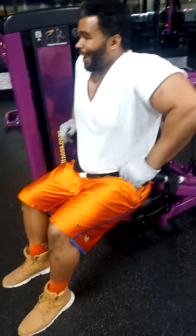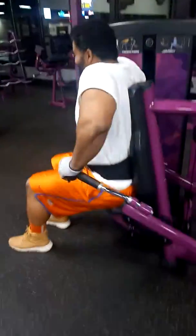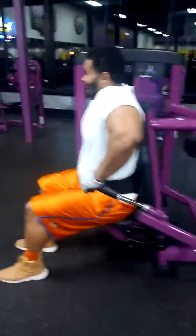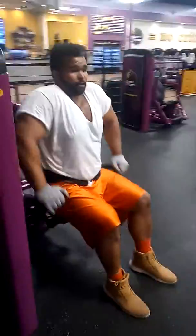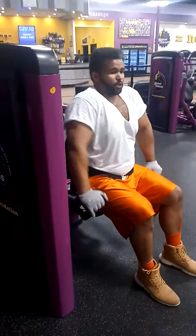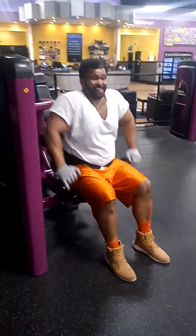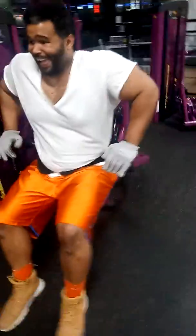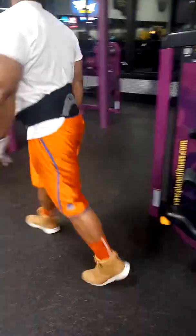First, we go with the 160. Andre, on that 160, look at the form on that. Right, buddy. Check out the triceps. Yes. Nice. Hit all times.